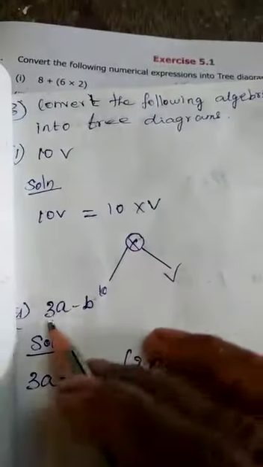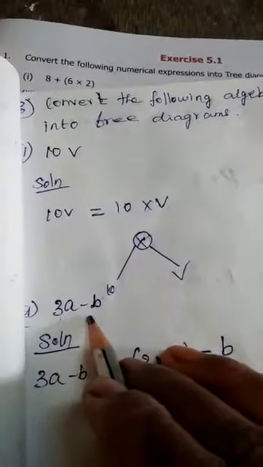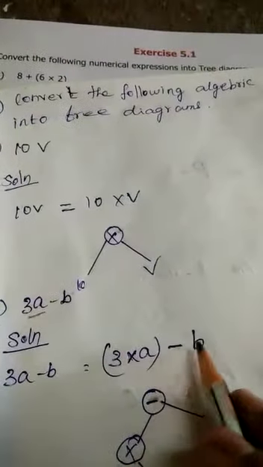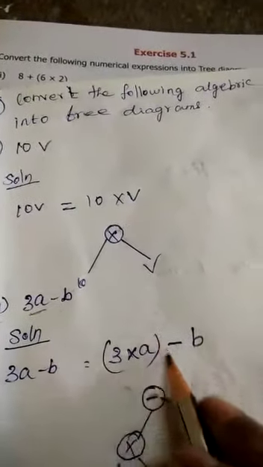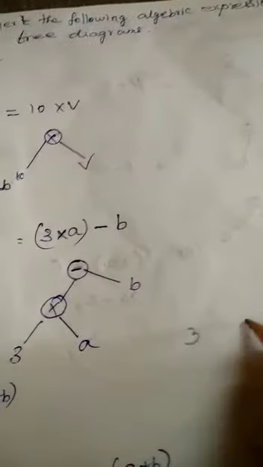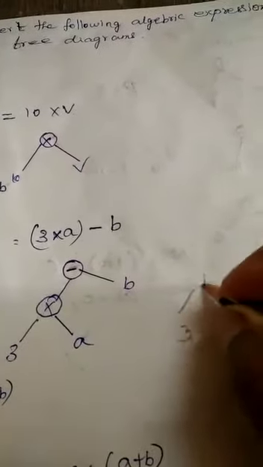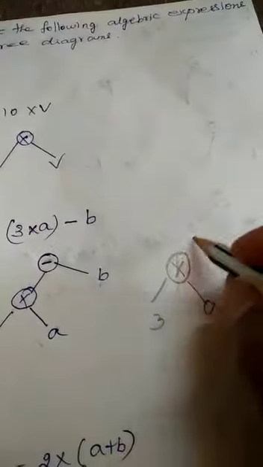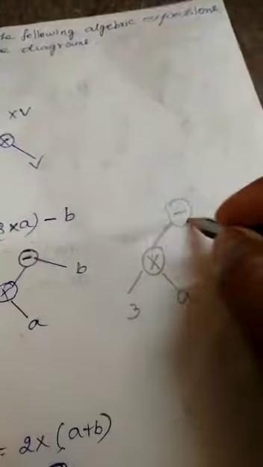Next is 3A minus B. 3A meaning 3 into A. This is one bracket minus B. So you draw first bracket. Bracket drawn above node. First 3A, that is connected to the node by multiplication. Next is subtraction B, so node subtraction B, drawn above node.